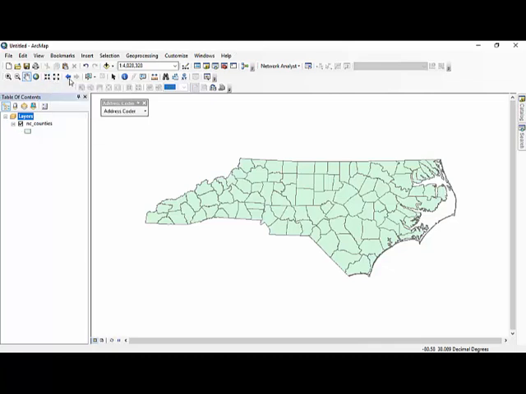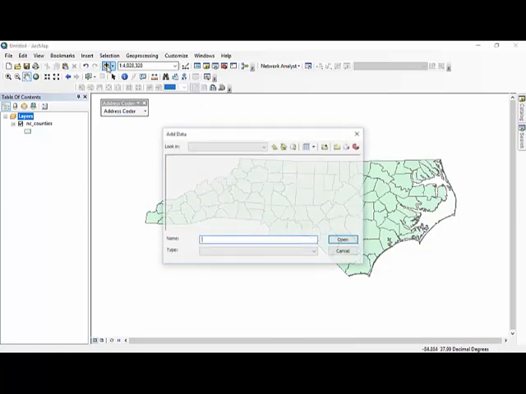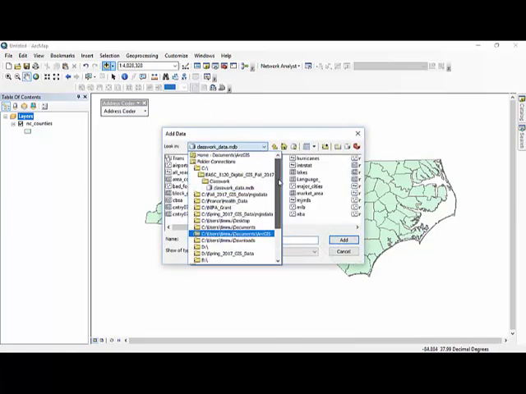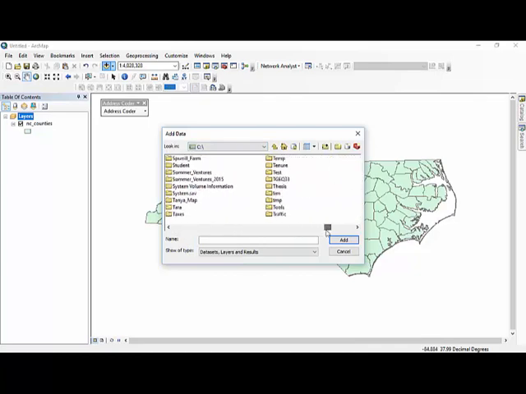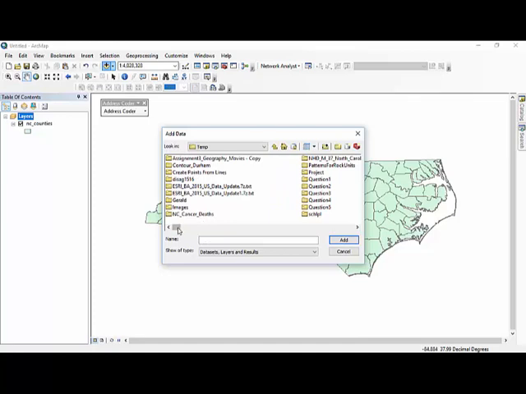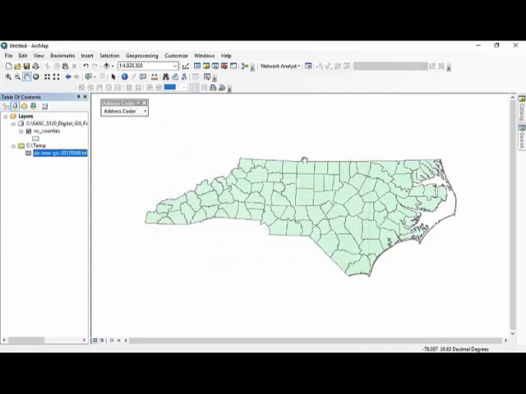So I've opened up a new project here. You can see my North Carolina counties. I'm going to click Add Data. I'm going to go to my C, go to my temp. I think I have something here called AirMax 2017-09-08.txt. And I'm going to double click on this. And you can see it's been added here as a standalone table. So we've talked about the difference between standalone and attribute tables. I'm going to right mouse click and click on Open.